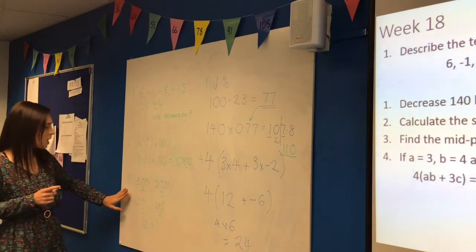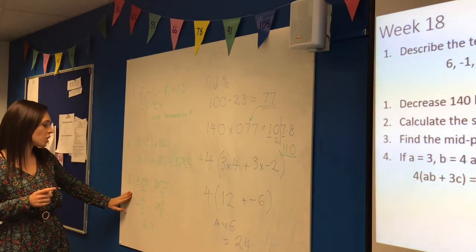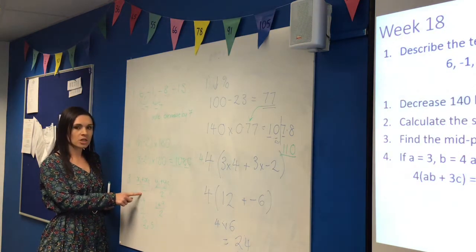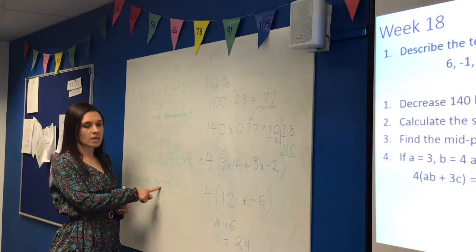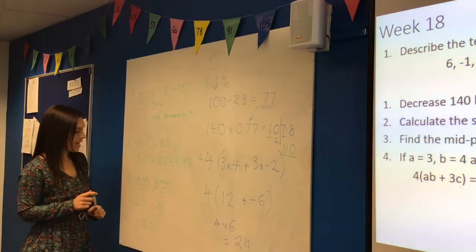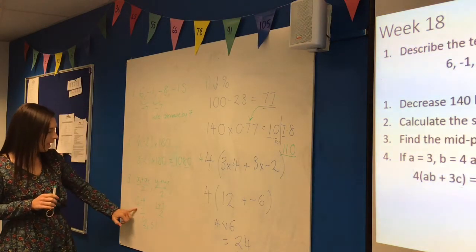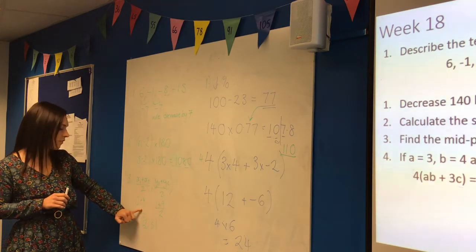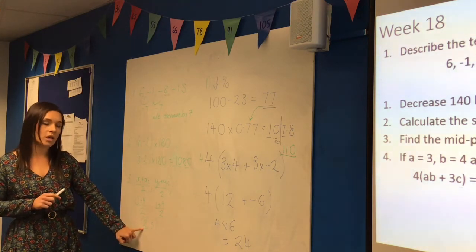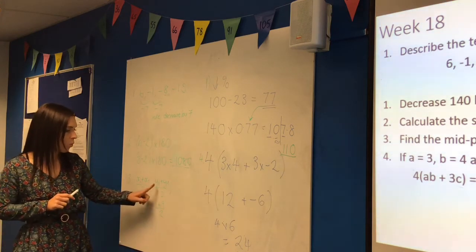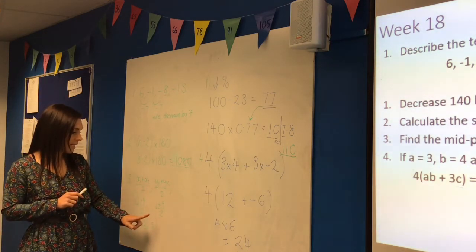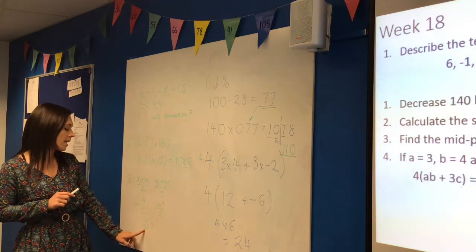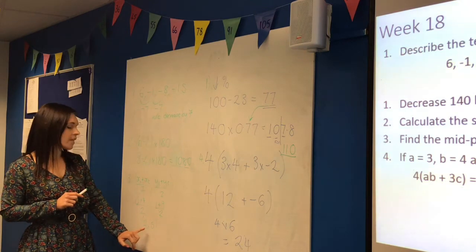Question 3, we are looking at the midpoint, and we should remember that to find the midpoint, we add the x values together and divide by 2, and then we add the y values together and divide by 2. So you can have a mark for remembering the formula and then applying it here. So the x values were 0 and 4, we add them together, divide by 2, we get an x coordinate of 2 for the midpoint, and then for the y values, 1 plus 9 is 10, divided by 2 gives us 5. So the midpoint of that line is 2, 5, and you can have a mark for each coordinate that you got correct.